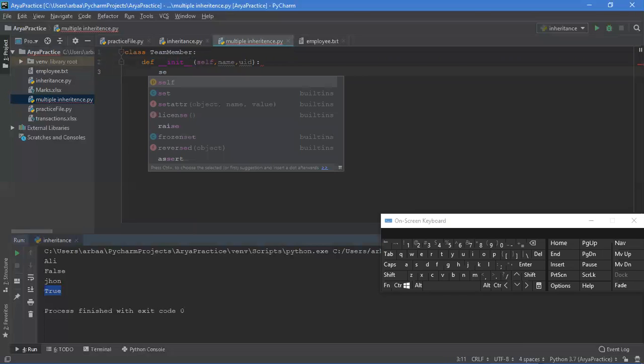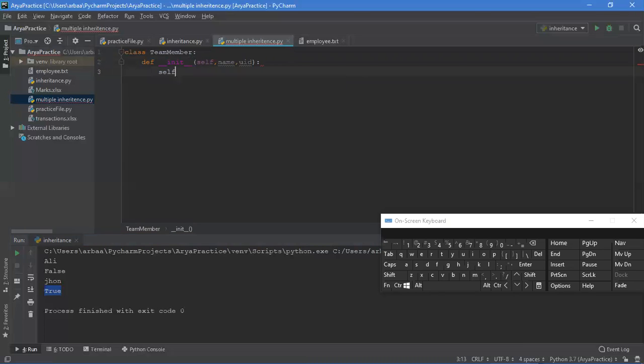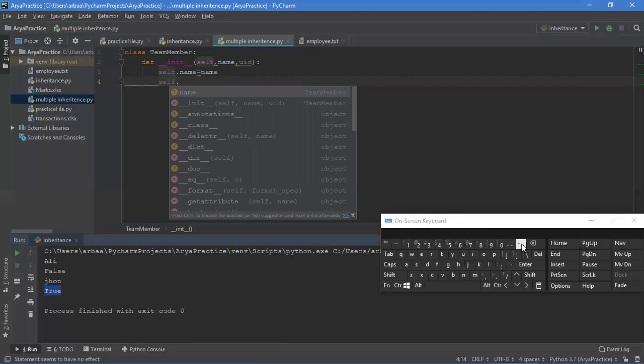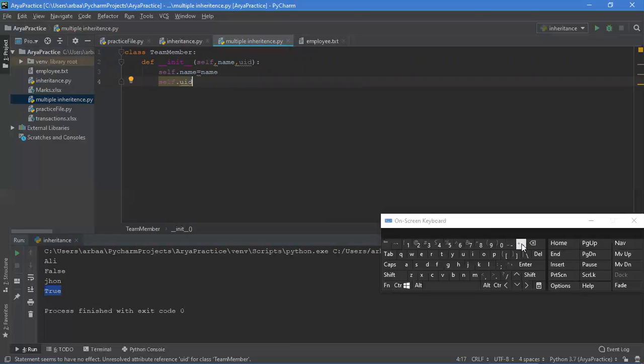So first I'm going to say self.name equals name, and then self.uid equals the UID that the user gives us, the user ID. I hope it's clear till now.